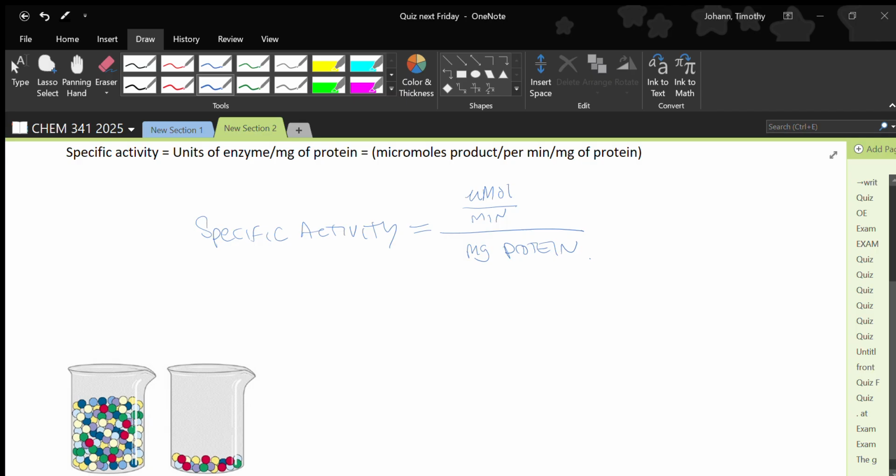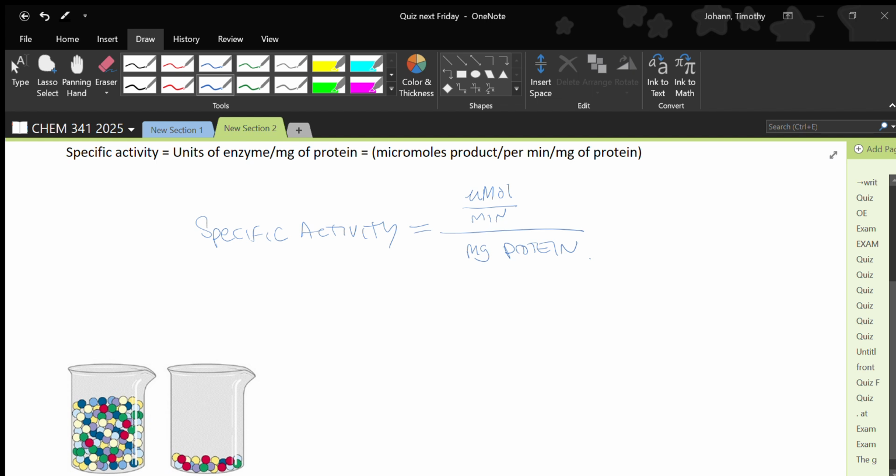If we think about your labs, you did a first lab where you measured the activity of enzyme. You collected the data to measure the activity of enzyme. This is your activity. And then in the second lab, you measured how much protein you had. This is the amount of protein. So this is your first lab. This is your second lab. Questions so far?